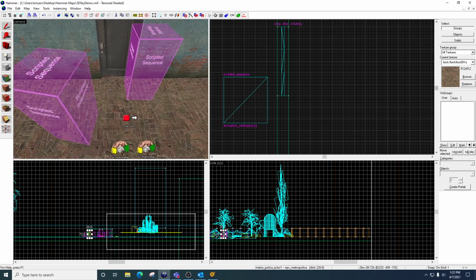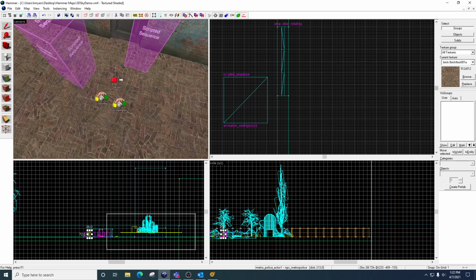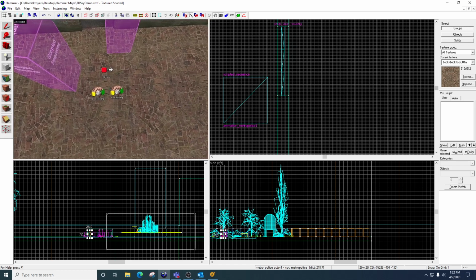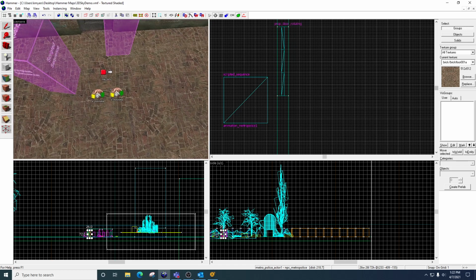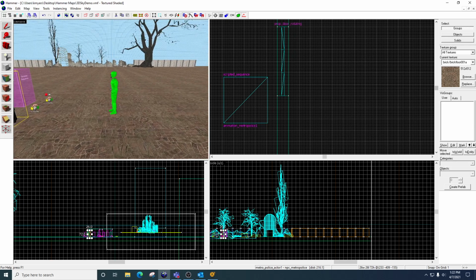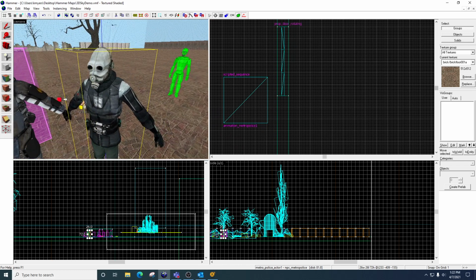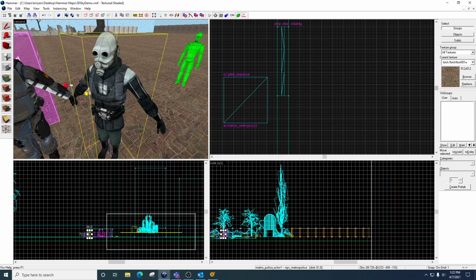So for this one, you can see we've got two scripted sequences, our normal assortment of logic autos, AI relationships, so he doesn't start killing our civilians or anything like that. He'll also ignore the player. And then this is the character we're going to mess with. So let's go through and look at all of them, check their naming, and we'll go through and get everybody set up. So we'll start with this guy right here.